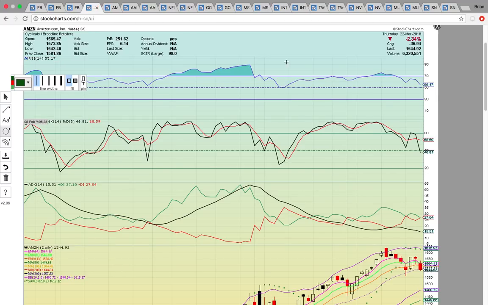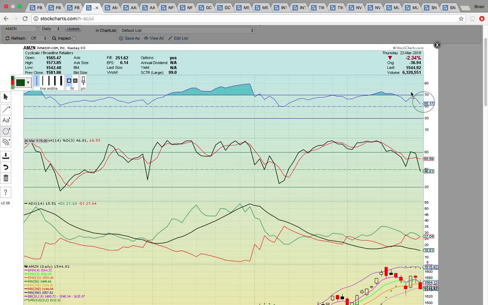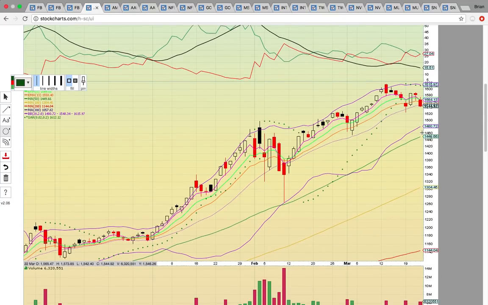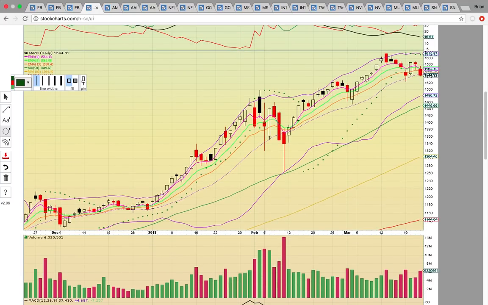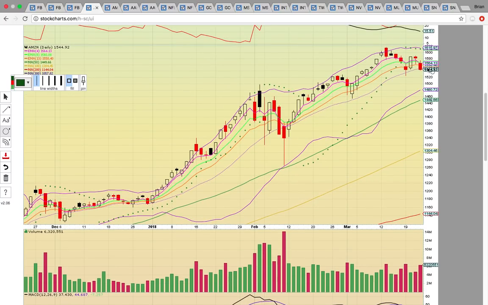If you look at Amazon here, it's hitting a key level as well. Check out how RSI and Fasto have held up a lot better. They need to stay above 50 to remain bullish. Amazon is still in an uptrend on the daily chart. What it needs to hold is the dotted purple line here, the middle Bollinger Band at 1548, and if it can hold that level, that will maintain the uptrend.